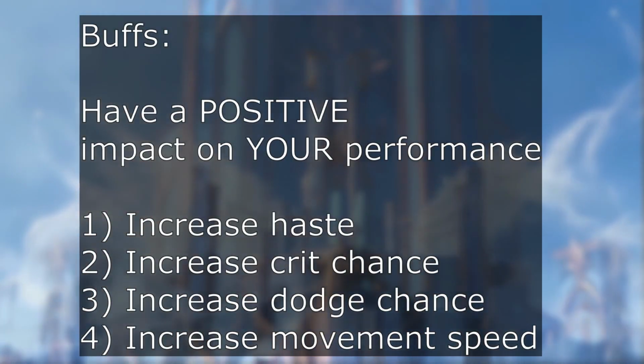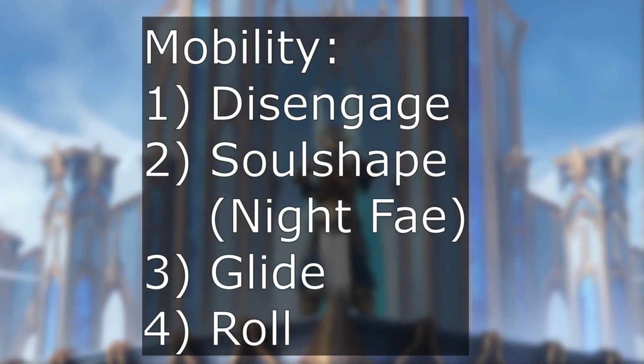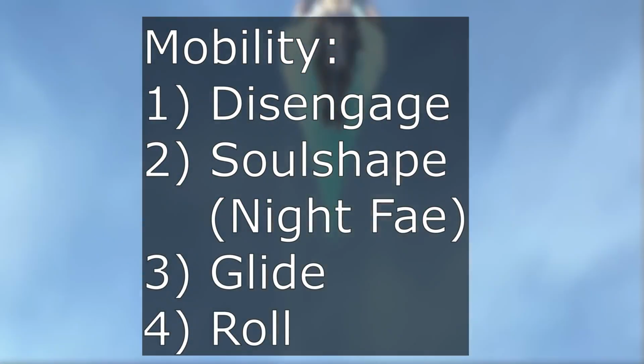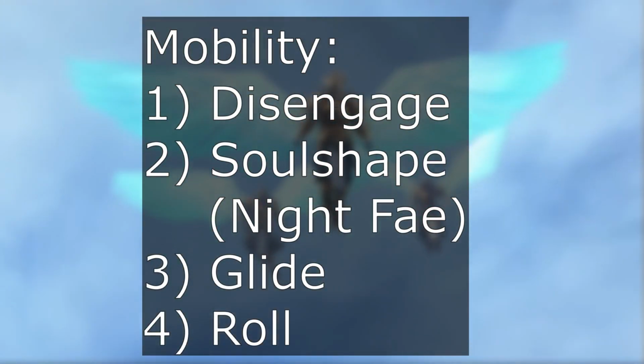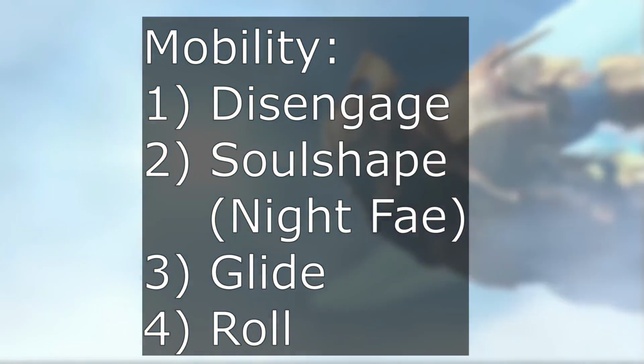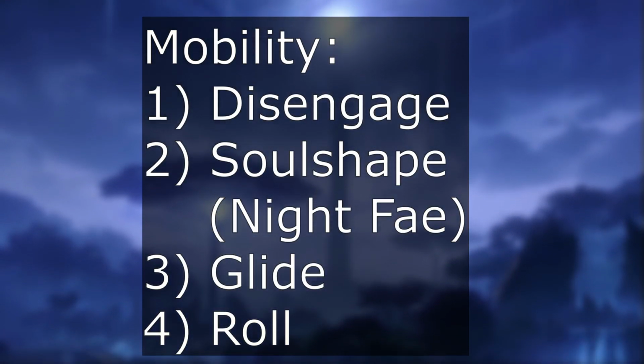Next category I have is mobility. So for example, the Hunter's Disengage allows you to jump backwards a certain distance. The Soulshape ability that the Night Fae has, where you transform into a little fox and you're able to teleport. This is gonna include the Demon Hunter's Glide, the Monk's Roll, anything like that. Like I said, you're gonna know when you see it. It's anything that's gonna help you move around the map quicker and easier.